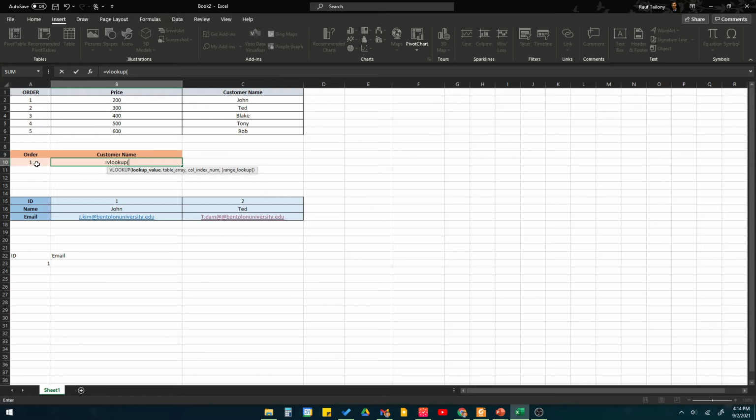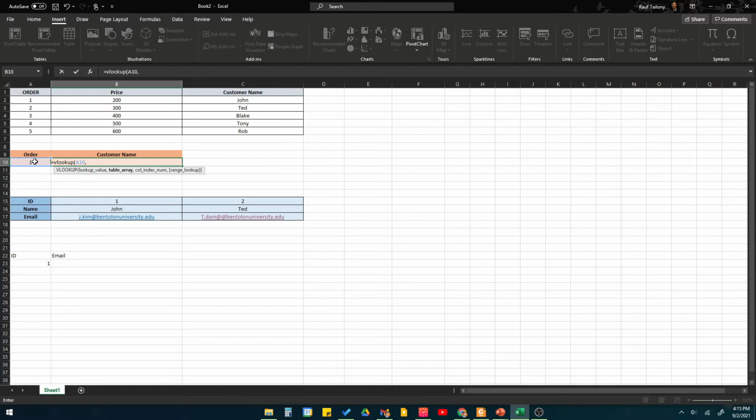Hopefully that's clear. At first shock you will be a little confused. I was confused about the VLOOKUP until I got a grasp of how it works. So we have order number, whatever order number you have in this cell should be called out in the equation. That's your lookup value, comma.